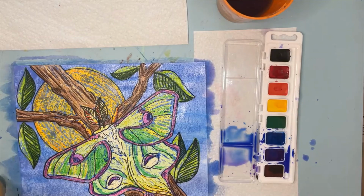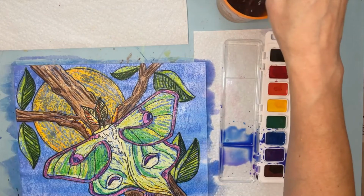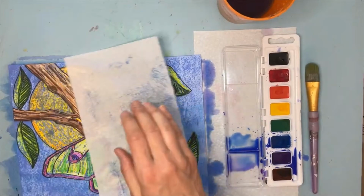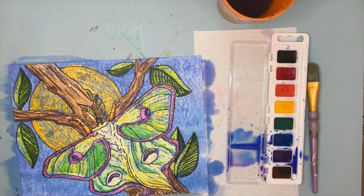I'm loving it. So, all right, friends, rinse your brush out, set it aside, check out your work of art. Take a clean paper towel and start soaking up that extra water. Guys, this is going to look spectacular. I love it. There it is, friends. Look how great that looks.